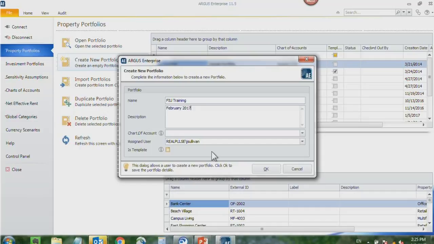The last thing you see is a checkbox for Is Template. And if you find that really what your work is creating things from scratch over and over again, but you know every time you create a file from scratch, your TIs, your LCs, which are your tenant improvements and leasing commissions, will be the same. Maybe your inflation rates every time will be the same, or you've got a management fee in there, and you know every time you start you've got to get those in. If you check this box for Is Template, it allows this portfolio and any properties within it to be template files or a base set of assumptions.